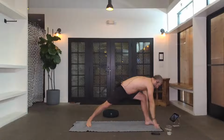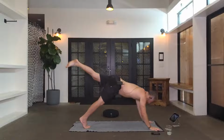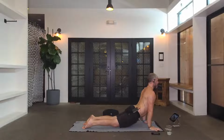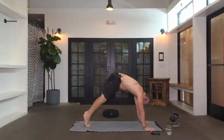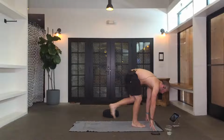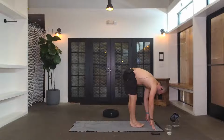And exhale, windmill your hands down. Plant, pivot your back heel high, kick back, three-legged dog. And flow, elbows in, chaturanga, feet down, inhale, upward facing dog. Exhale, lift your hips, downward dog. Big toes meet, inhale, lift your heels. Exhale, two big steps to the top of your mat. Inhale, halfway lift. And exhale, forward fold.